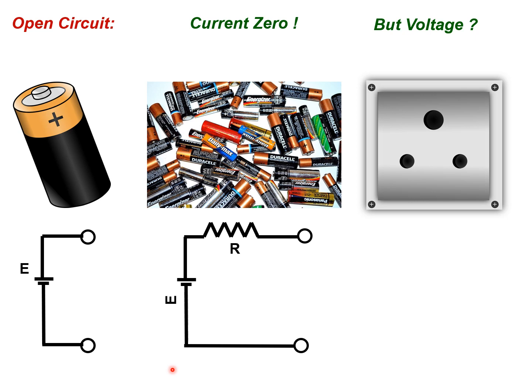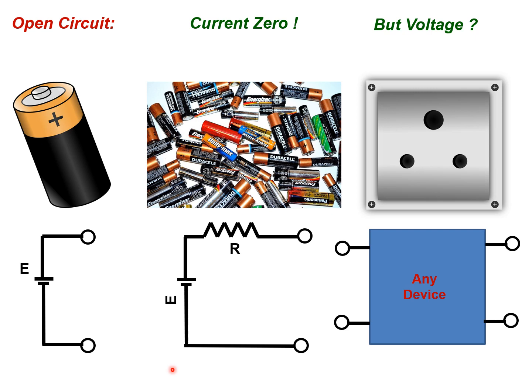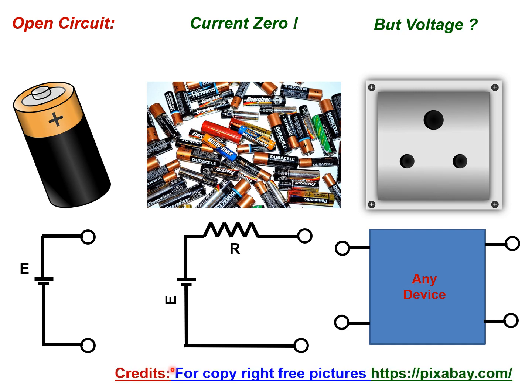Not only this, any electronic module has some input terminals and output terminals, and apart from impedance matching, which we will learn later, the terminal characteristics are also important. So it's very important to know the open circuit voltage and the terminal current when you connect some load to this. It is actually important to estimate this, and it is also easy to calculate open circuited voltage, and it is also useful for applying Thevenin's theorem, which we will learn in network theorems. I would like to thank Pixabay for giving these copyright free images.